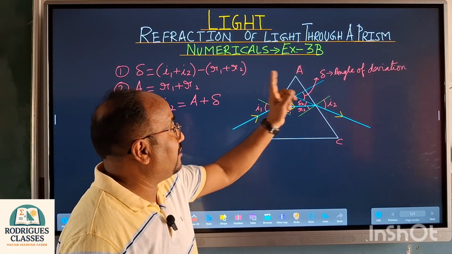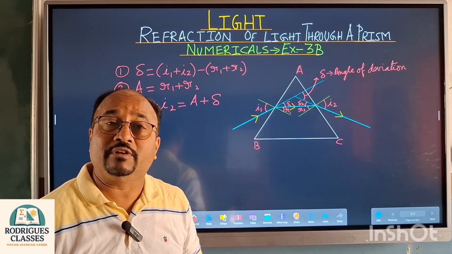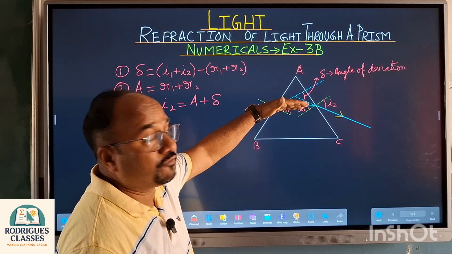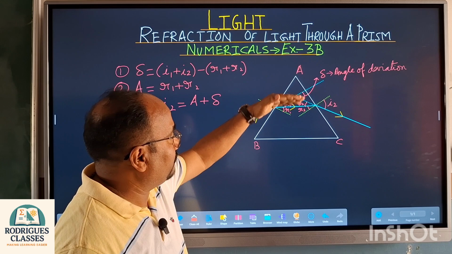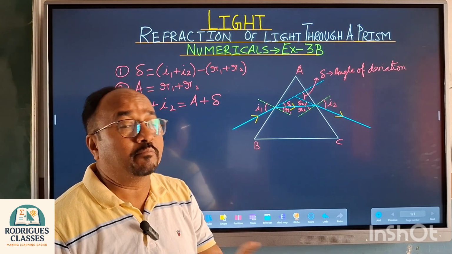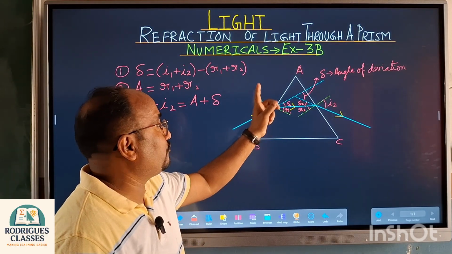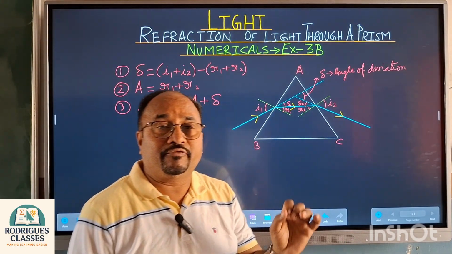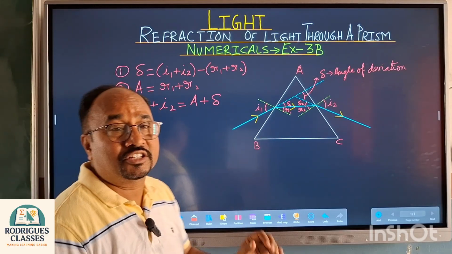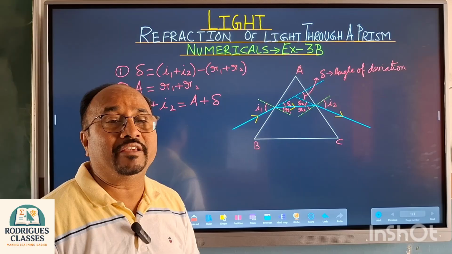In that case, I1 and I2 will be equal. So the angle of incidence and emergence will be equal. And the second thing is that the refracted ray inside the prism will become parallel to the base of the prism. So remember these two very important parts. Based on that, since the angle of incidence and emergence are equal, this formula gets changed, now it is a condition of minimum deviation.